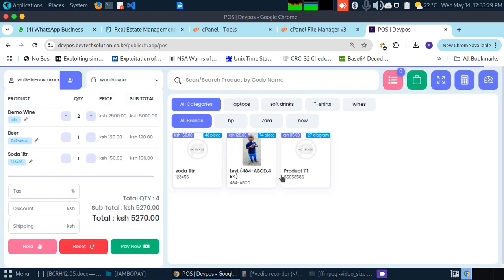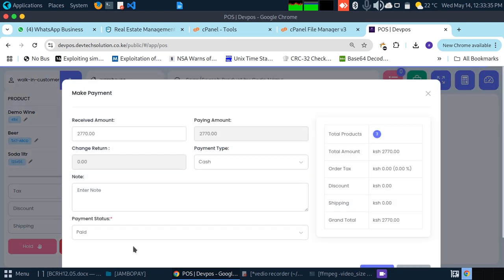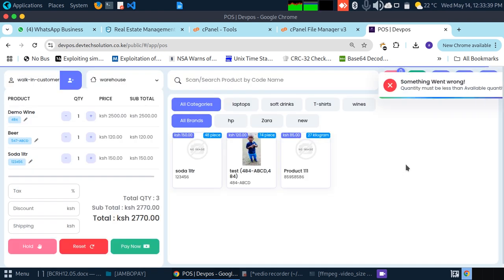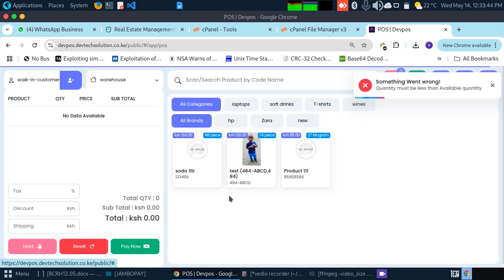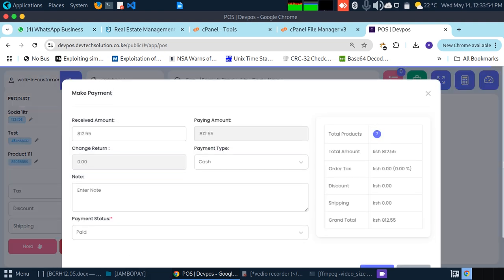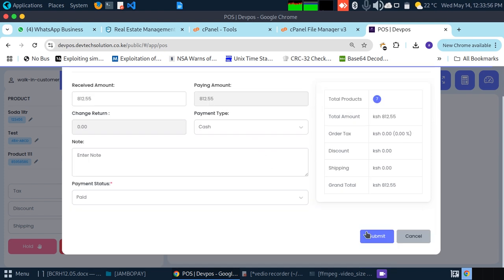We will have to update the quantity of that particular product before we complete the transaction. It has a quantity of 0, so let's reset our cart and just use the products that are already in the system here, then change the quantity and then complete the transaction. Once we complete the transaction here, we select the method of payment, then click submit.